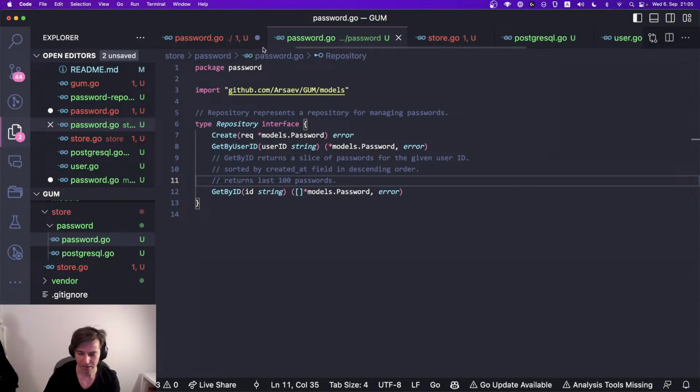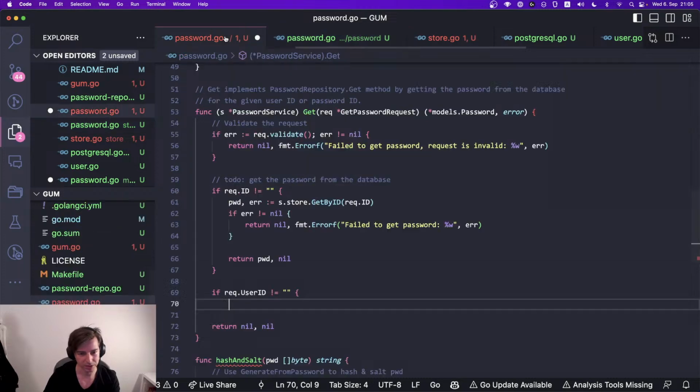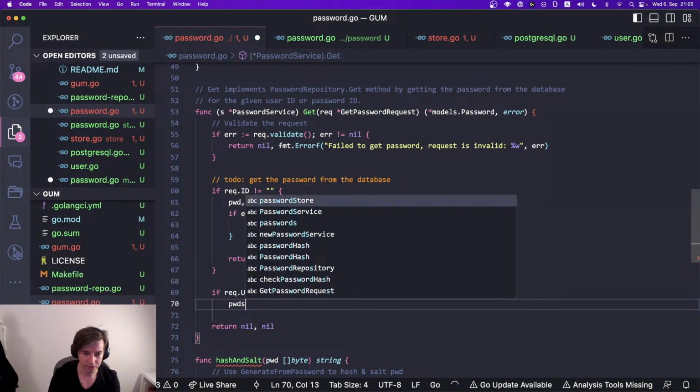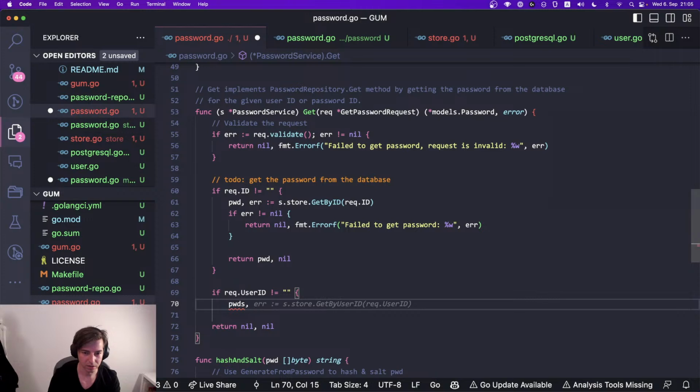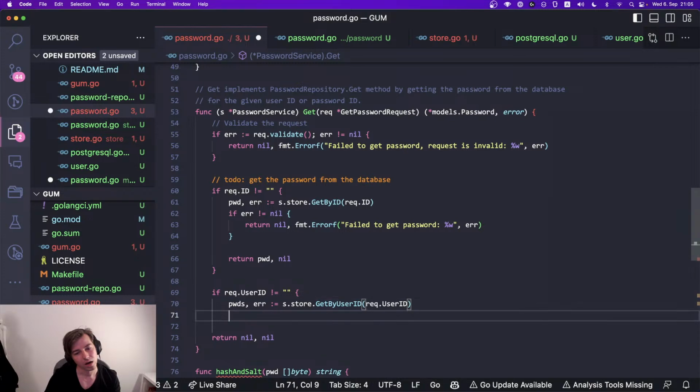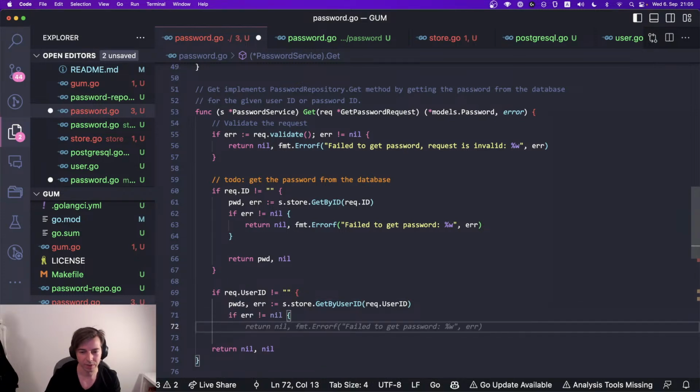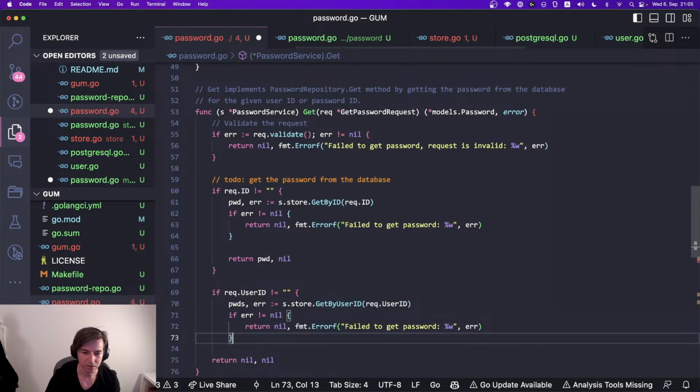I don't think it's a best practice, but adding this limitation would make sense for now. Then we have PVDs. So same idea, fail to get passwords.